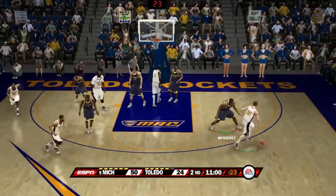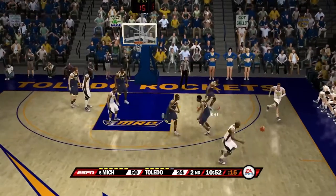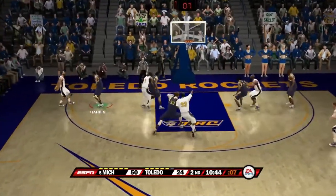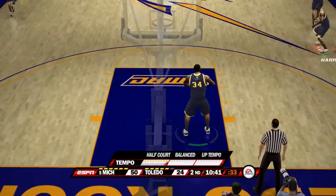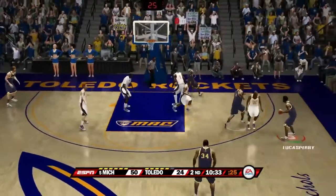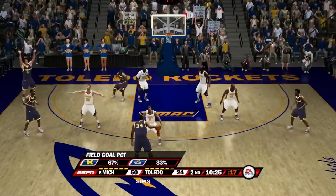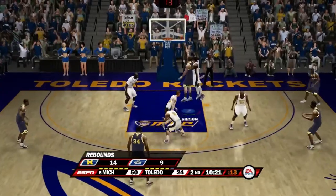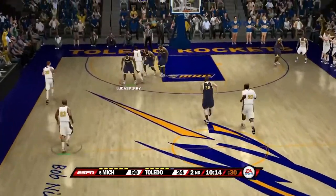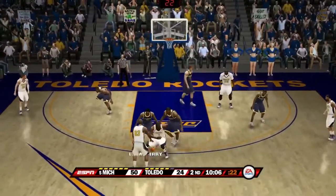This is Sims' senior year, so you have to think that in Big Ten play he would do a lot better than in this early season. Reminder that Big Ten play starts on January 21st — we are currently in mid-December on the calendar. Michigan's next game in a couple days will be against Southern Miss. Points in the paint is a big difference in why Michigan has controlled this game, along with their field goal percentage — getting easy buckets to the rim every time. Toledo's zone has not been able to do anything against Michigan's motion offense.